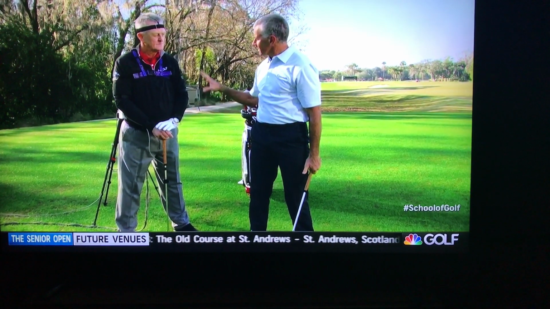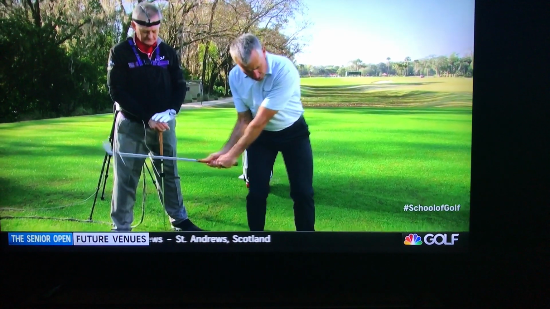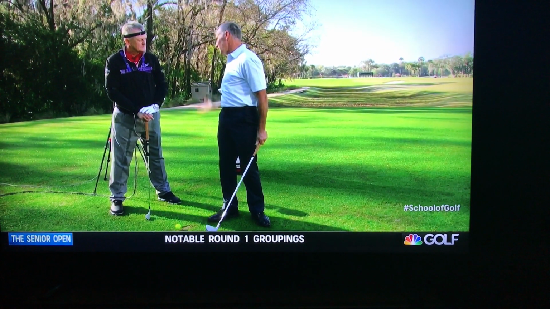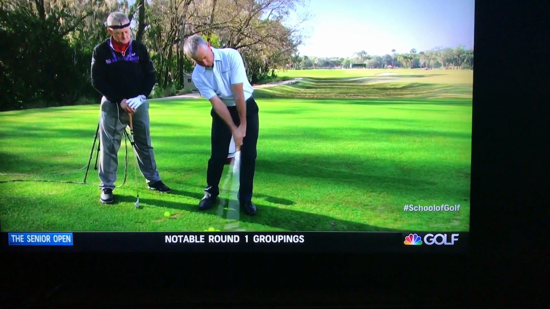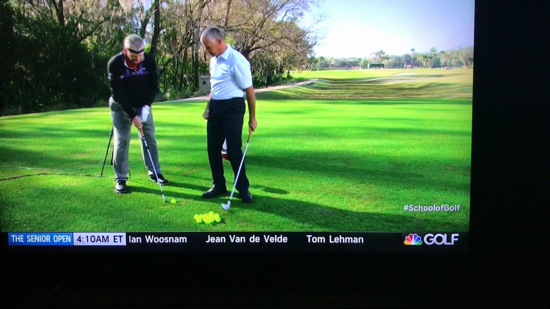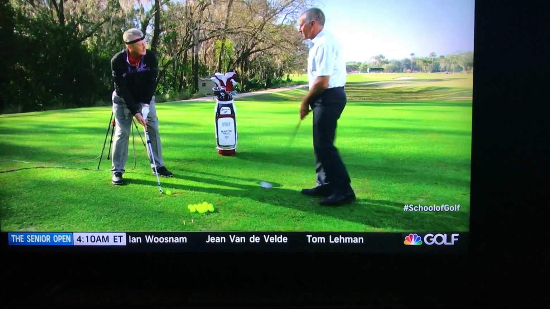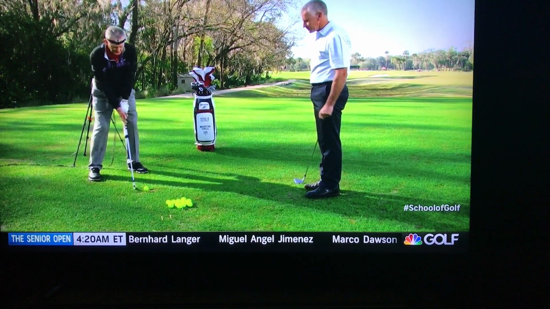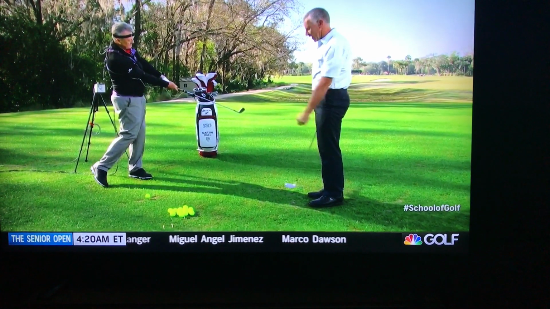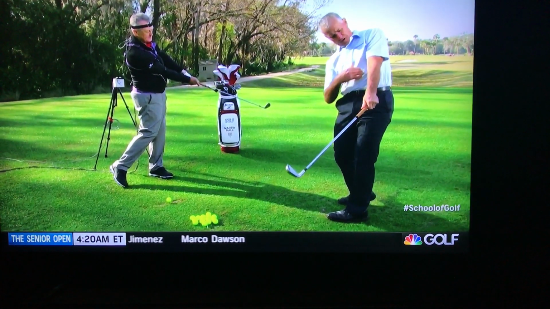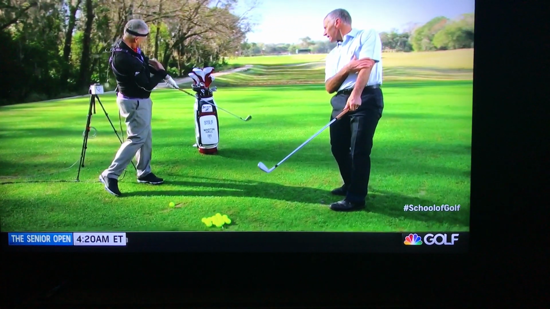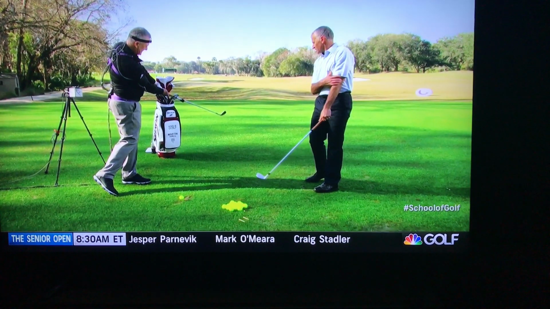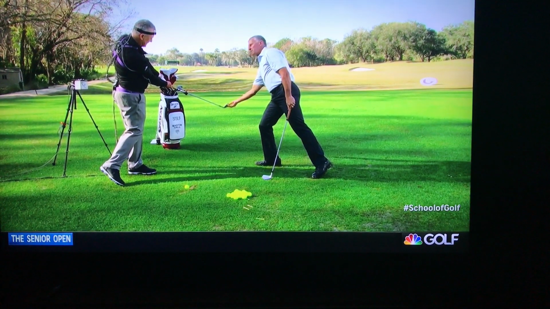And I want you to hit some drills here where you finish like this with the club face feeling like it's pointing to the sky rather than turned over like that. So how long of a backswing am I going to make? Let's make just an L swing. Okay. And I'm going to go through to about here. Yep, and I want you to make sure that as you finish, your left arm is glued to your chest. And is the club face about matching my spine angle? Yeah, that would be perfect.